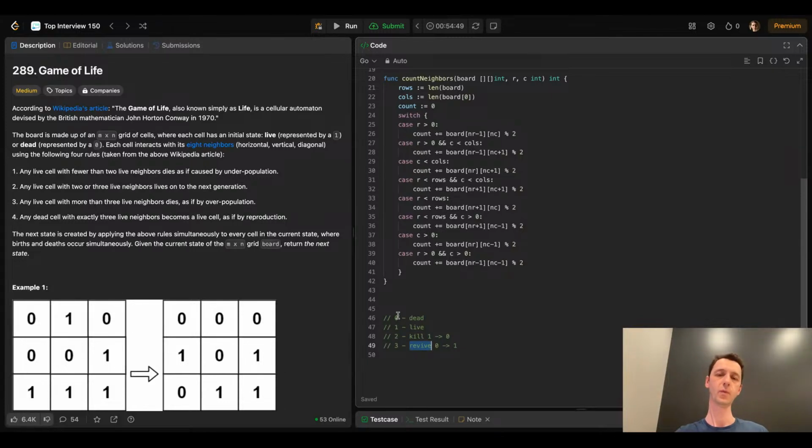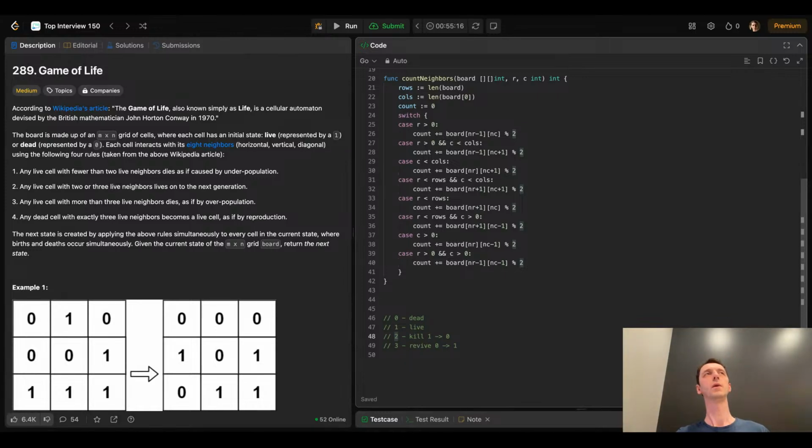If we see a 1, that means it's live. We count it as a neighbor. If we see a 2, oh, that's why we wanted to kill at 3.